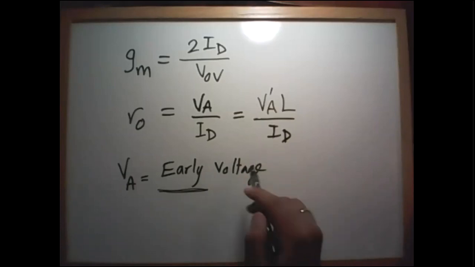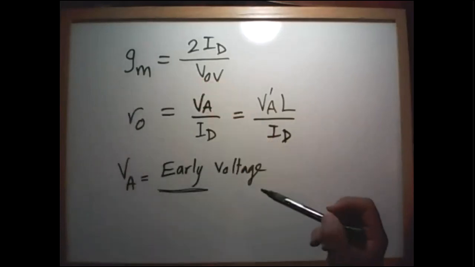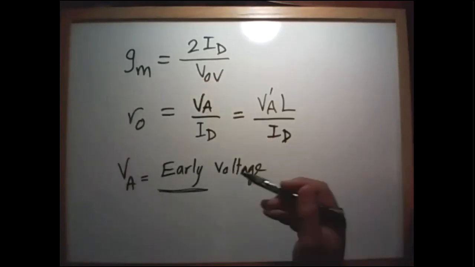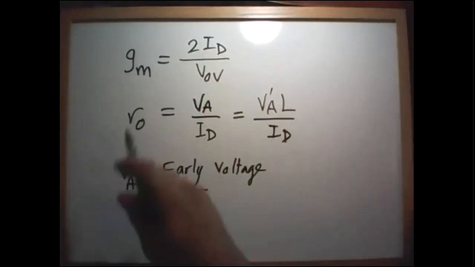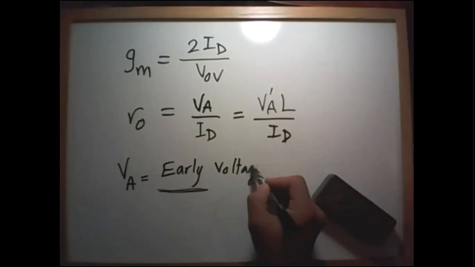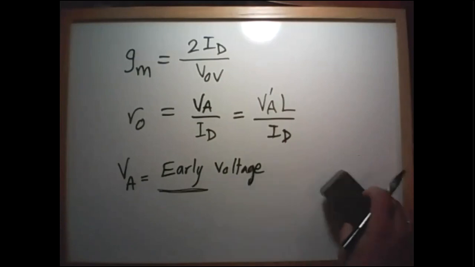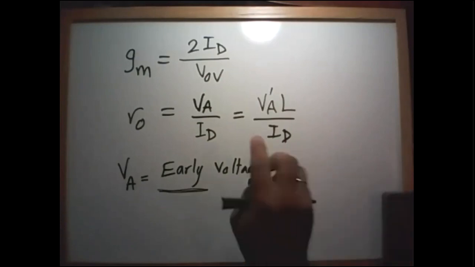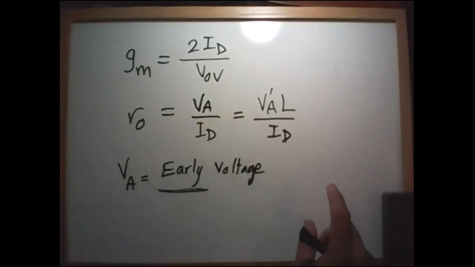So these are the two AC parameters that you're going to use in AC analysis as a function of the DC parameters. Okay. Yes, quick question, sir, sorry to bother you. No problem. For the early voltage, will the VA prime be given? Yeah, either VA or VA prime. One of them will be given.